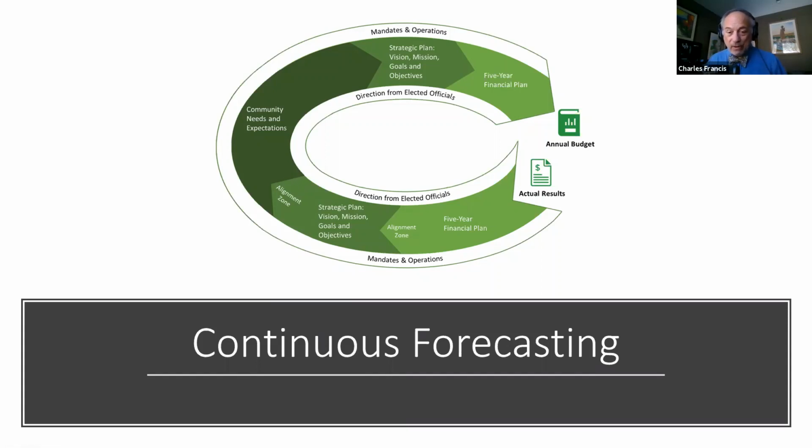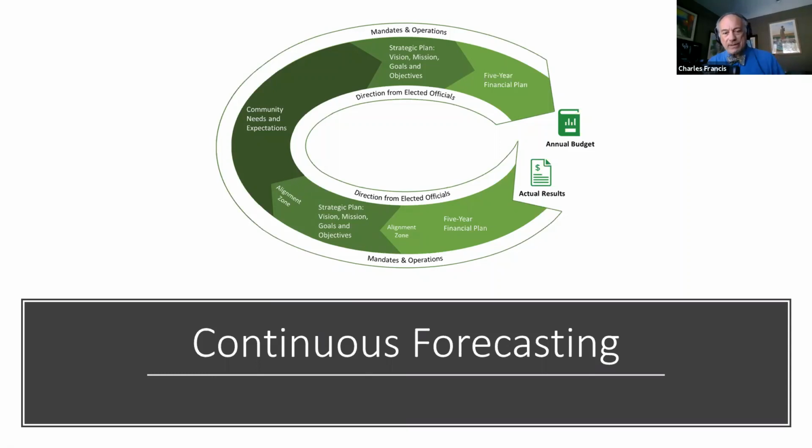Frequently, and more often, we're making the linkages in our annual budget document back to the goals and objectives and the strategic plan so that our citizens, taxpayers can see that we are really truly effectuating what we said in our strategic plan. But the cycle needs to be continuous. It stops often in the budget execution phase, where we don't recalibrate the 5-year financial plan with actual results as we move through the year.